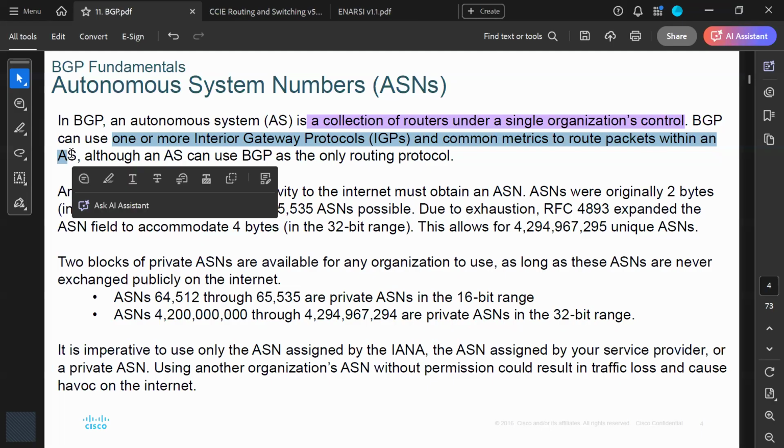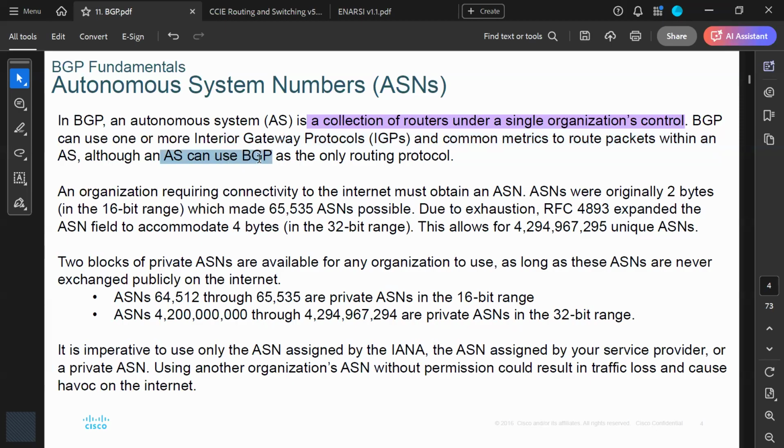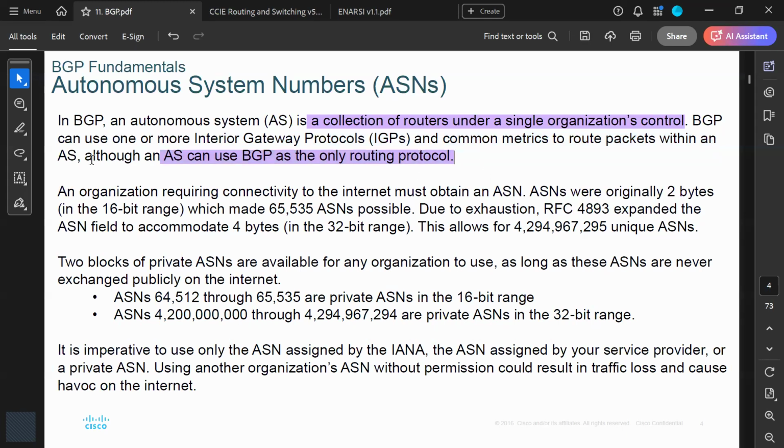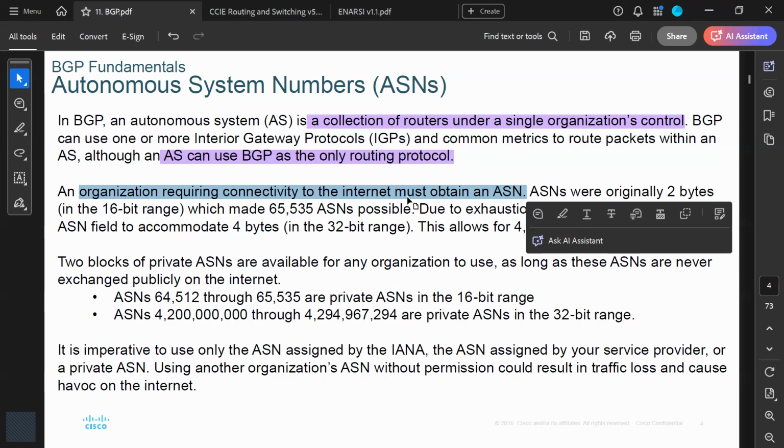Although an AS can use BGP as the only routing protocol, it is also possible that one AS has only BGP as the routing protocol. This is clear. Then, an organization requiring internet connectivity must obtain an ASN.